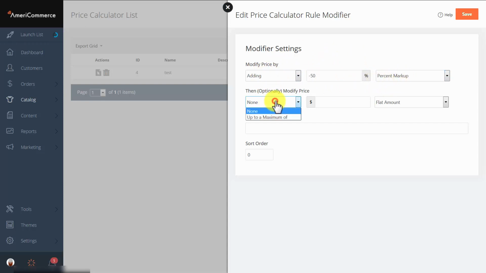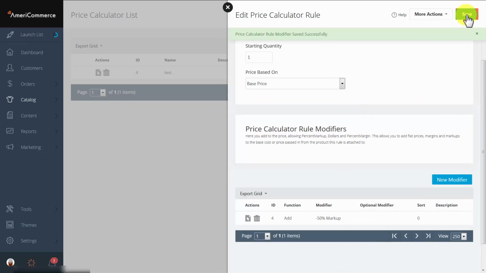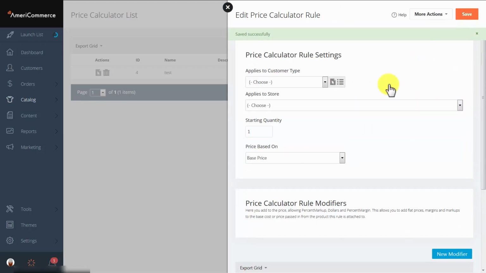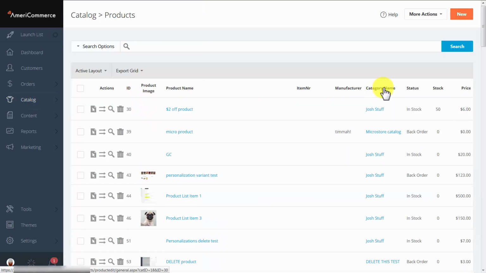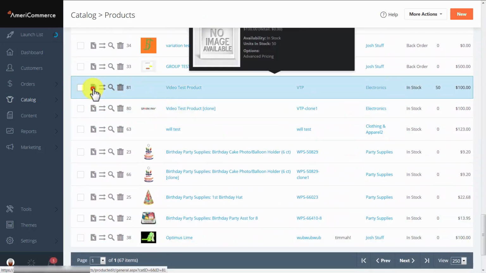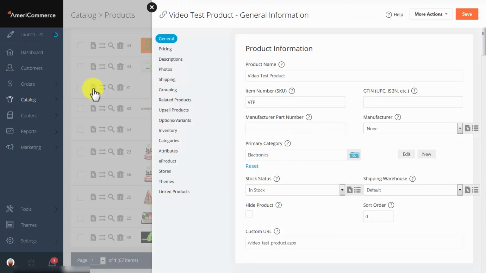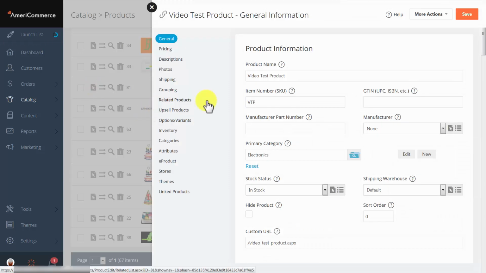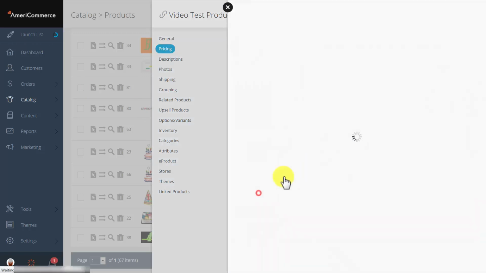We can also modify it a little bit further if we'd like. This is the main gist of it. We can give it a description and a sort order. So once we save it, go save it one more time, and now let's go back to our advanced pricing matrix. Let's say I want to go through these products and give them a 50% discount. So we'll click on pricing again and then edit our advanced pricing matrix.